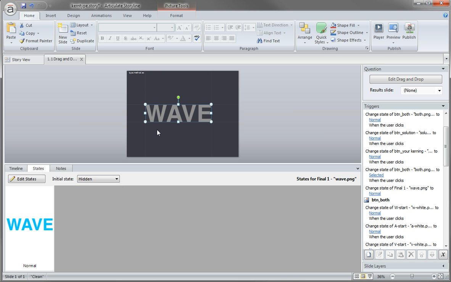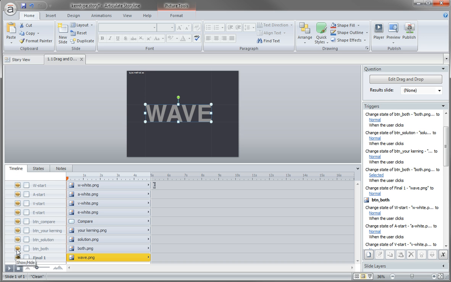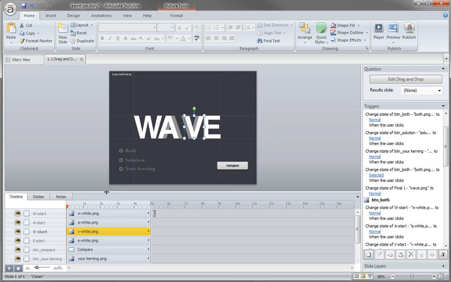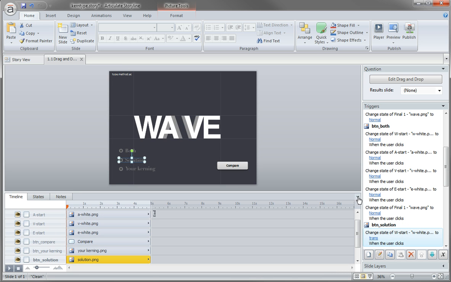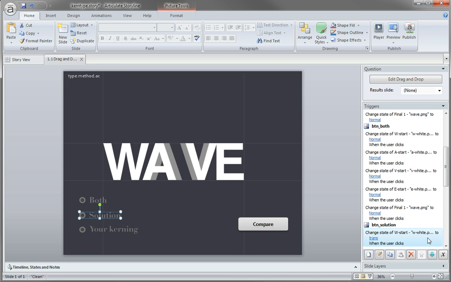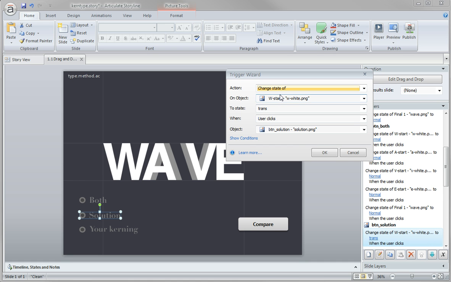We get it grayed out to show that it's there, but it won't be visible until we trigger it to be visible. And the rest of the letters, each of these letters is its own letter, and we just move them in place. We don't want to give them the proper solution, so we give some extra space in between them. And at this point, everything else we're doing with these buttons right here is turning the visibility on and off.